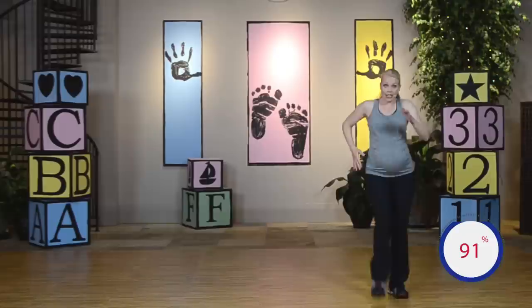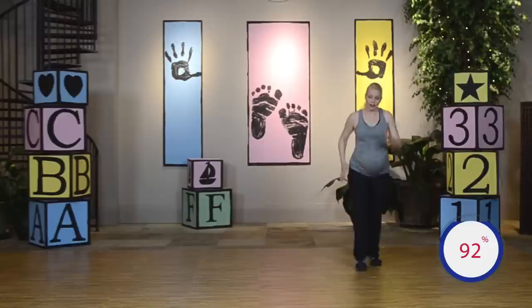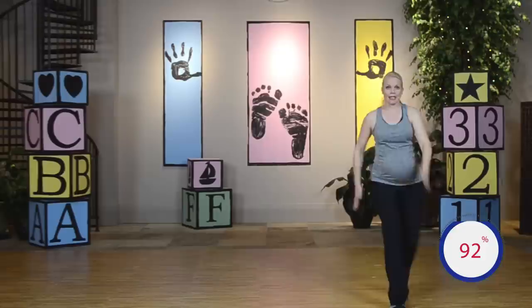Good. Two more sets. Nice job. Last set. Now we're going to go to the other one. March, march, step, knee. March, march, step, knee. Forward or back. Good. Two more sets. Looking good. Last set.